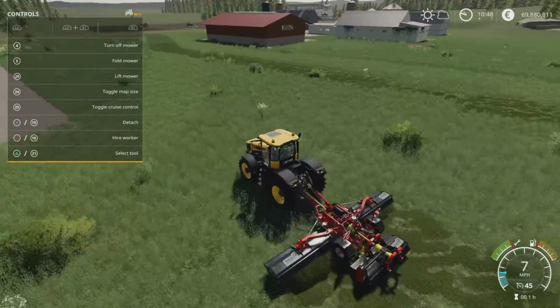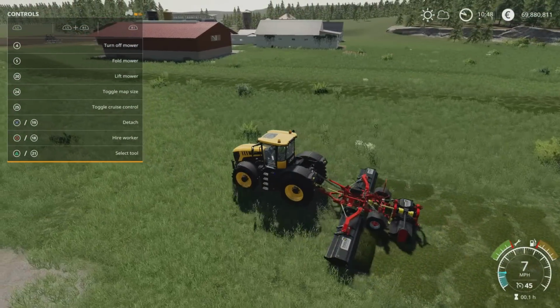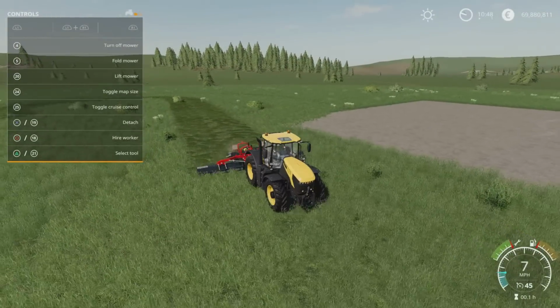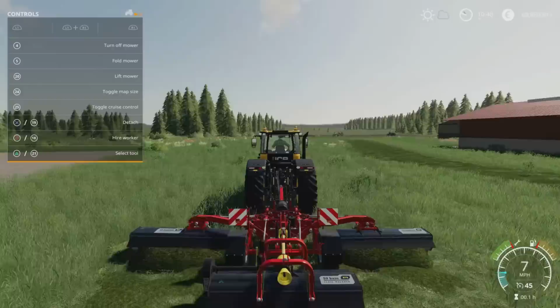Normally the reason why people would mostly do a 3-point, or put them all together as a whole unit, would be so you can put something else on the back. But yeah, there you go. So it will do a triple mower setup. It just runs off the back rather than off the front.